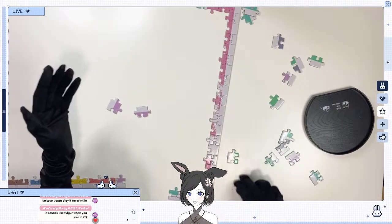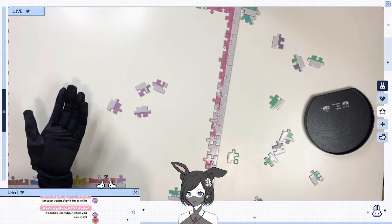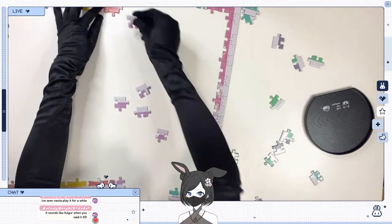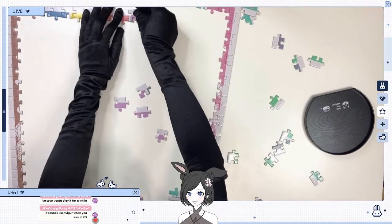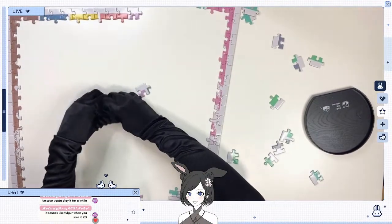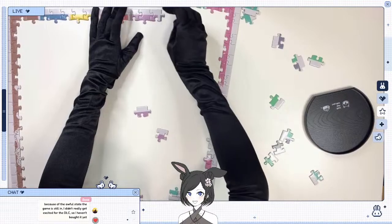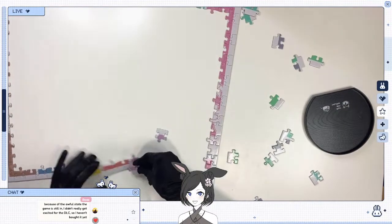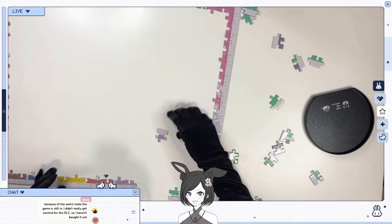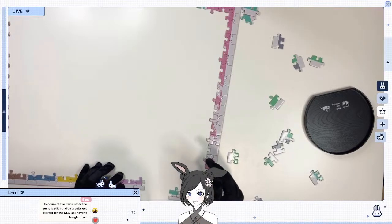And for anyone asking, why don't you look at the box? I don't look at boxes when I do puzzles, unless I really need to, like I get super stuck. But usually I just like putting together the puzzle and then seeing if I'm successful or not. Not to toot my own horn, but I think you're supposed to be able to figure out the puzzle as you do it. But no shade to anyone who does use the box. It makes it infinitely easier. I definitely do it for more complicated puzzles. But for really straightforward ones like this, I'm like, eh, it's fine. I'll be able to figure it out. The edges, the color blocking, pretty straightforward, I hope. Okay, so each one.